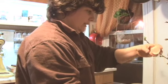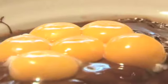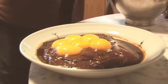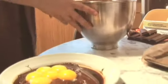So, let's see. I know there's a little piece of eggshell in here somewhere, but we'll just forget about it. I would just put a teeny pinch of salt in here, just really the tiniest bit. Okay, so this gets mixed and this gets beaten with a little sugar. You just want to incorporate the eggs and chocolate all together.